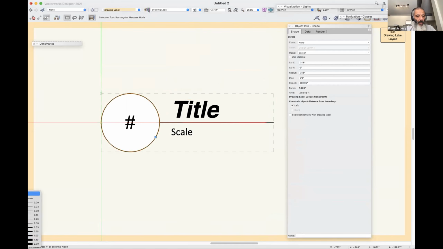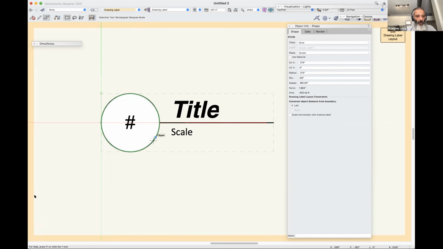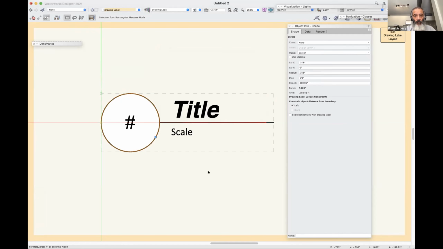And maybe I want my bubble to be a 0.53 and my line as well. But I want the bubble to have a 70% opacity, but I want the fill to be 100%. And then the line can be 70%, for example.